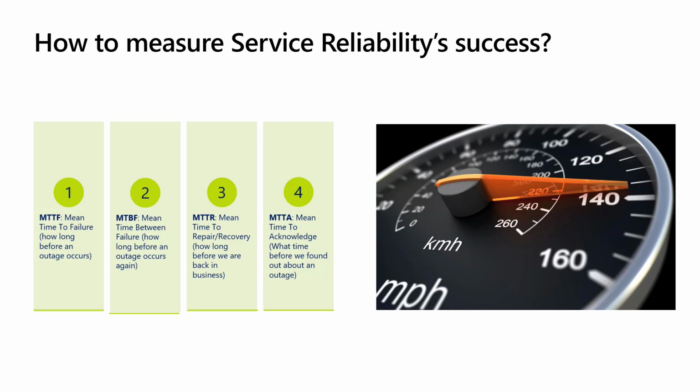Mean time between failure is obviously how long does it take before that exact same or a similar outage is occurring again. Mean time to repair or mean time to recovery points at how long it takes before you're actually back in business. And MTTA is mean time to acknowledge. That's typically how long does it take before we actually find out that something is wrong. I would say hopefully your internal IT teams can detect that and you don't have to wait for your customers to actually tell you that the website is down.